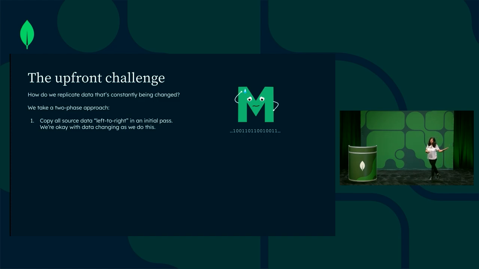We're okay with the data changing when we do this. Why do we do this? Just so that we cover all of the documents. Like I said, we don't want to miss any documents. We don't want to miss any deletes. We want to make sure we are copying over all of those.